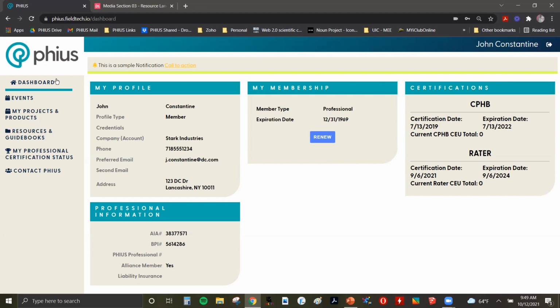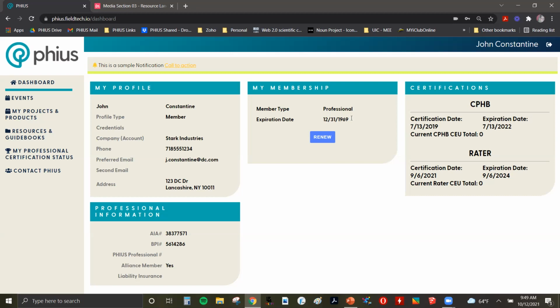So the main page here that we land on is the dashboard for John Constantine, and you can see there are different sections. There's a profile, professional information. In those sections, you'd be able to feed some of that back to the CRM. So let's say your company changed, you'd be able to change your company name in here and send it back to our CRM to update our record, your email, phone number, address, all of that. And since we have this new tool, we have this central record for all customers, so you would only have to change this one time.